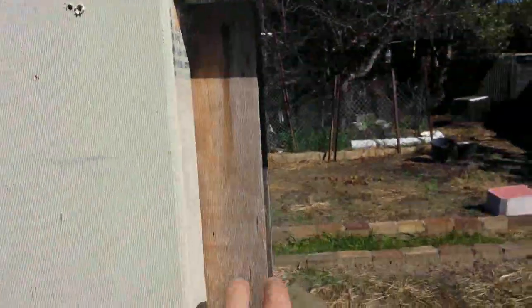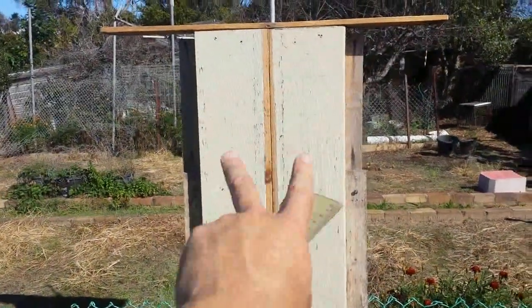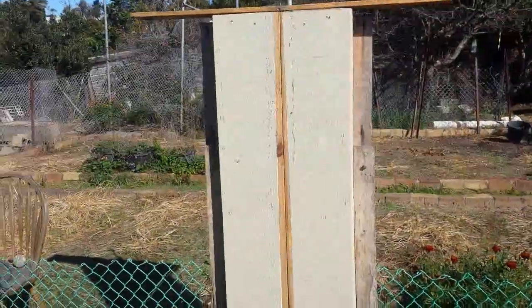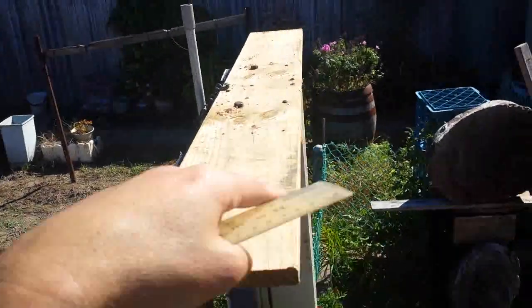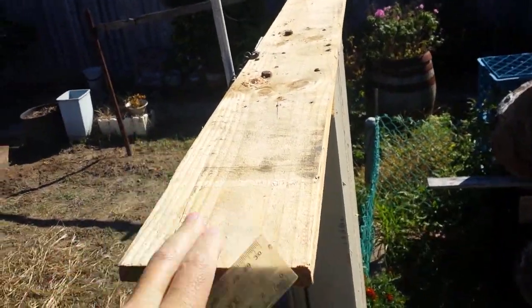So I cut those into two, and I actually screwed those into the pallet, which is a lot more sturdy. Now the most important thing about this: I was going to start throwing knives at these two pieces here, but it's just such a beautiful board, so I didn't want to ruin it. So the most important thing was I screwed this piece to the top here. If you notice, I just put one piece along the top to give it a little bit more stability.